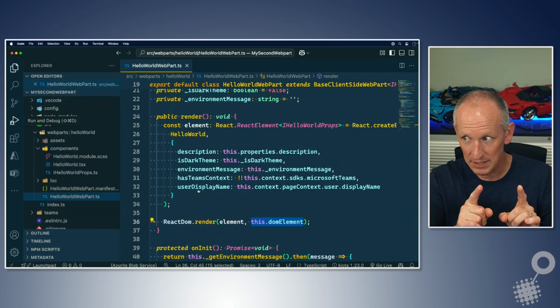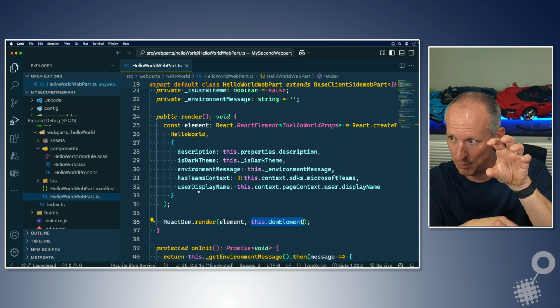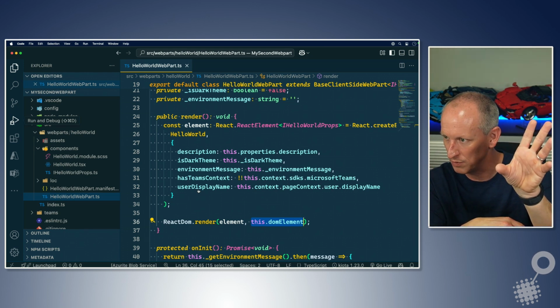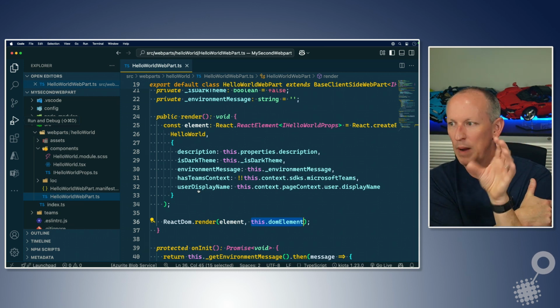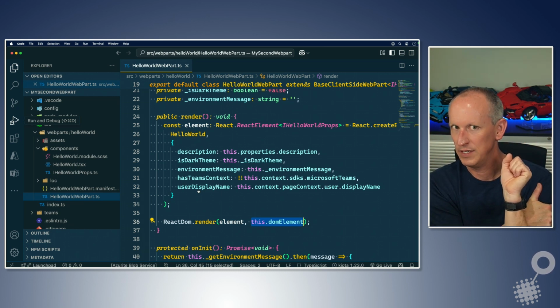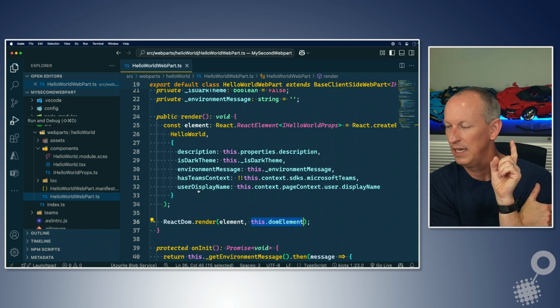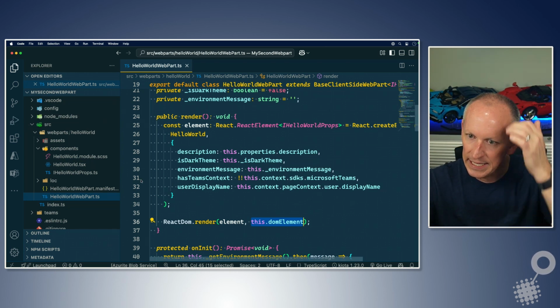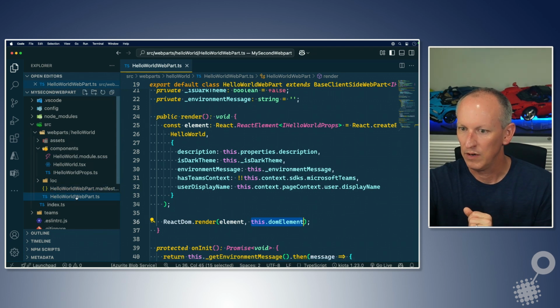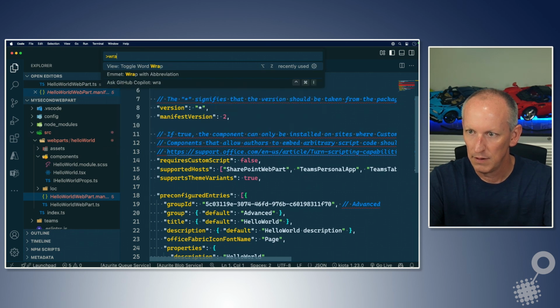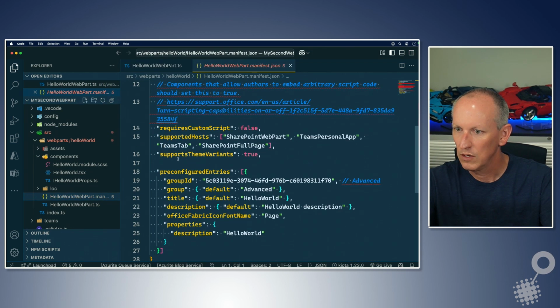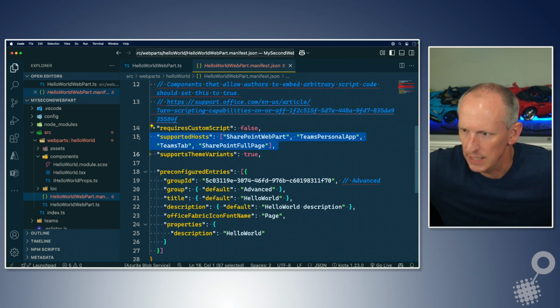It'll work in Teams. So I showed you how it works in SharePoint by adding it to the page, right? This is the second web part, but the first web part was the same way. Without me doing anything, this web part will also work in a full page, as a single page app, and it will also work as a personal app, and it'll work inside of Teams. How does that work? Inside of each web part, so we're in the web part file here, there's this manifest JSON file. And inside this file, there is a property called supportedHosts, right? And this is what the default is.